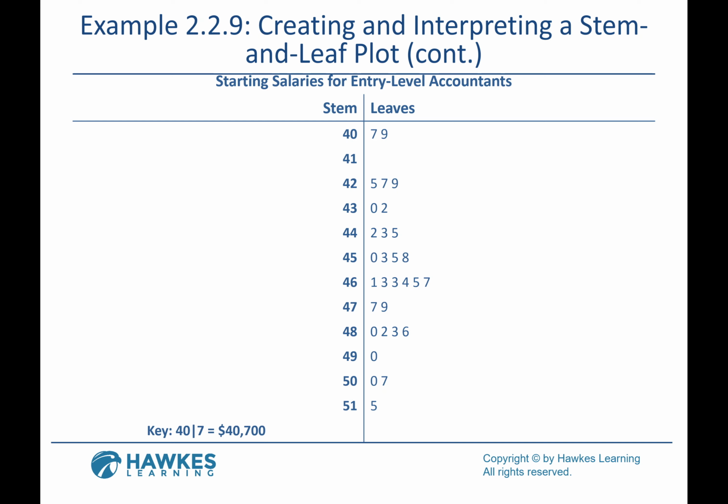Right? Okay. What was the biggest starting salary in our data set? Can you see it? $51,500. Okay. How many people had a starting salary in the $44,000 range? 3. So we got 3 leaves here. I know it's kind of small for the ones of you in the back. Okay. That's it. You just need to be able to answer questions like that off of a stem and leaf plot. Oh, and this one is ordered, by the way, because the leaves are in order. So that's usually how you'll see them.